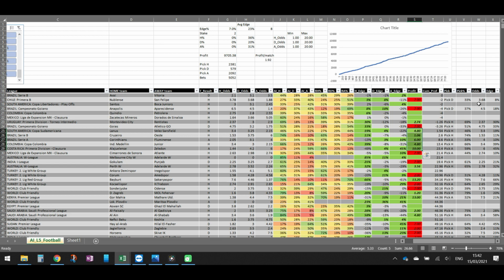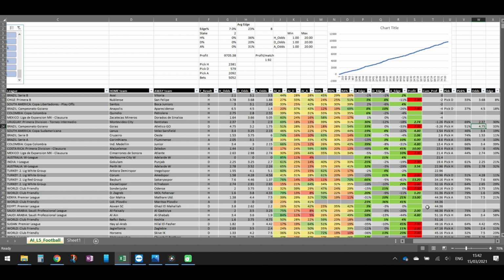But you can see that the odds are 3.68, 4.5, 2.35. So it may be a big variance. You need a big bankroll and to play like 2% of it, of course. Don't try with 10%, of course, don't try with 5%. Even 2% is maybe big if your model is not very good.